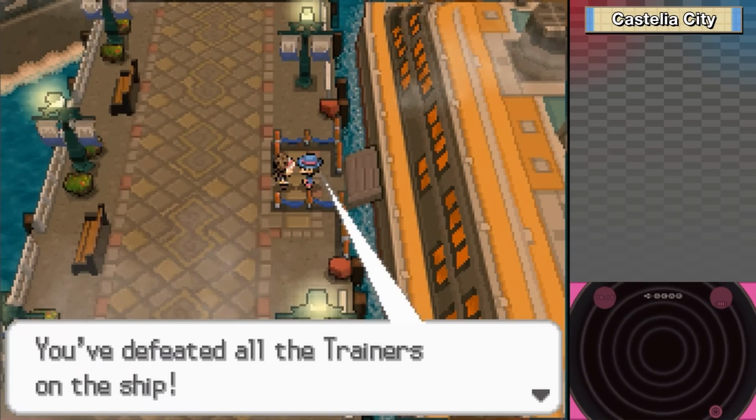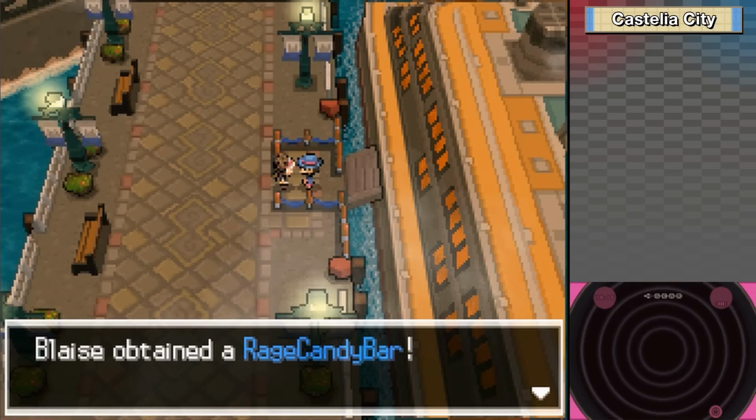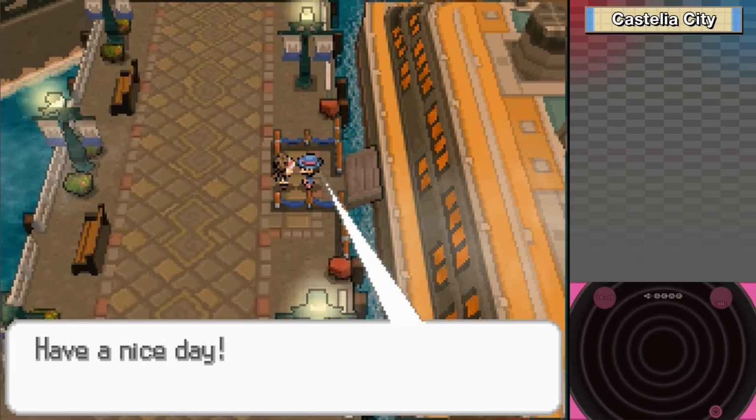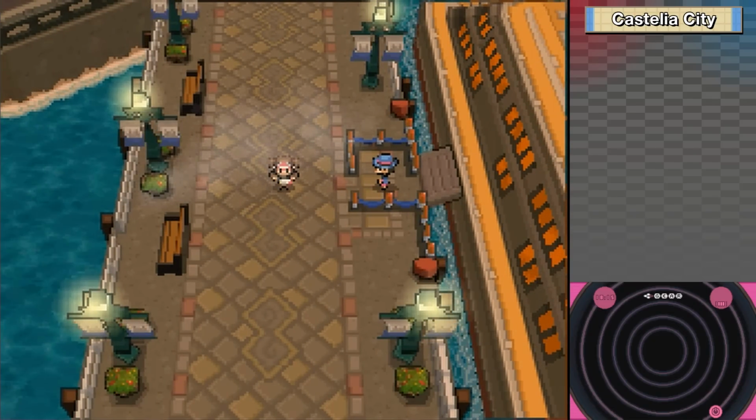Congratulations, you defeated all the trainers on the ship. Please accept this prize. Your prize is the same every day of the week, a regional variant on the full heal. Rage candy bar there. There's a lot of other ones like the old Gateau and lava cookies, except for Sunday.